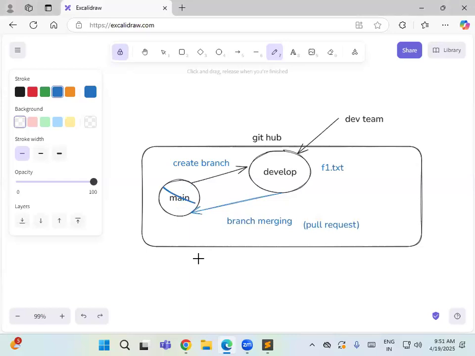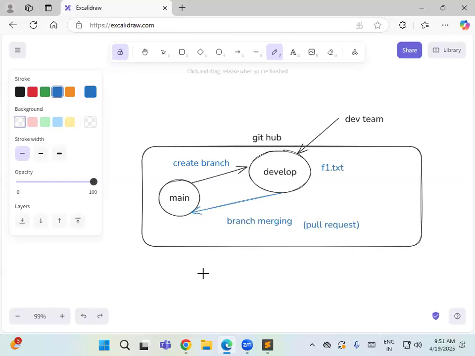What is the safe side? From the main branch, create one new branch. That means take a copy of the main branch. You do development activities in the develop branch. So when you are doing development activities, is there any effect on the main branch? No effect on the main branch, because the main branch is one room, and the develop branch is another room. We are making code changes in the other room. This room's code will not be affected. A branch is nothing but a separate room we are using to store the code.